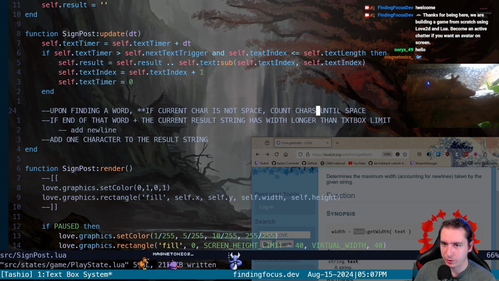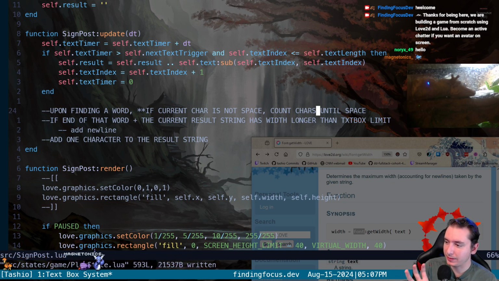The pseudocode should be something like this, where we say, okay, we found a word. Let's pause time, essentially. Go until we find an empty character, which would signify the end of that word. We will concatenate that next word that we haven't printed yet, even the first character of it, with the current result string.